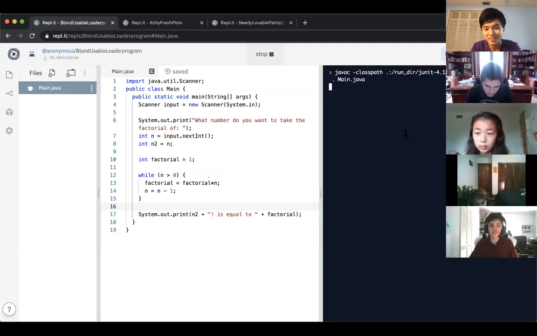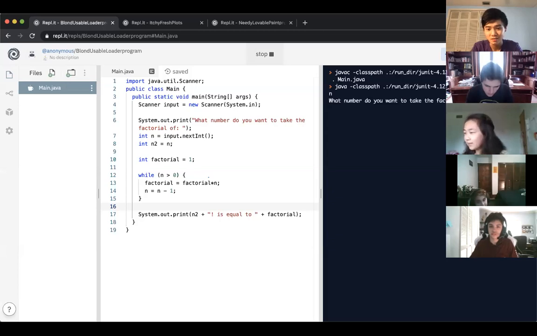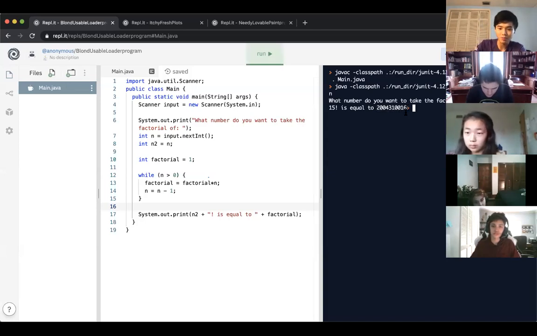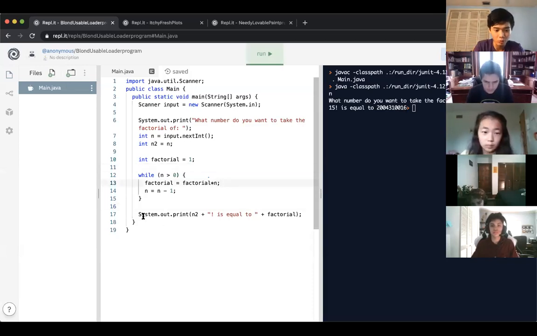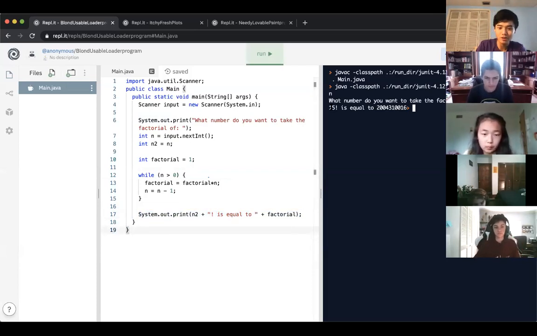All right, let me see. 15. Yeah, you see, it barely increases. That's because when it overflows in a multiplication, when we get to the end, it goes all the way back to the beginning, and it keeps going until it stops, right? You guys remember what overflow was on the first day of class? Yeah. So if we do very large numbers, int is no longer a trustworthy thing to store data in.